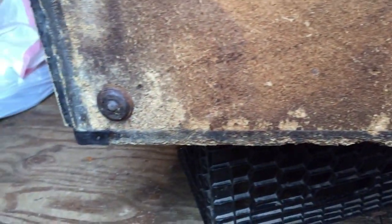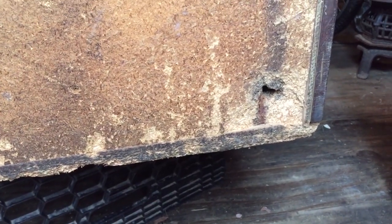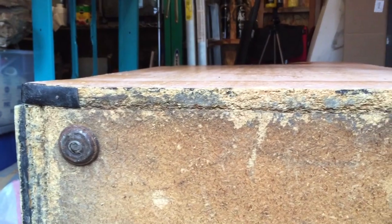So, at any rate, I'm going to do that off camera. I'm not going to sit here and watch, or have you watch me sand for 10, 15 minutes. We'll do that, and we'll come back, and we'll get some wood hardener going on this.